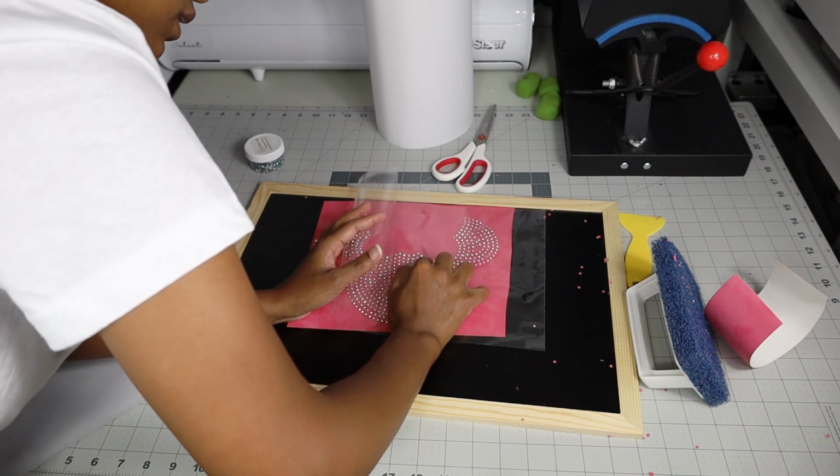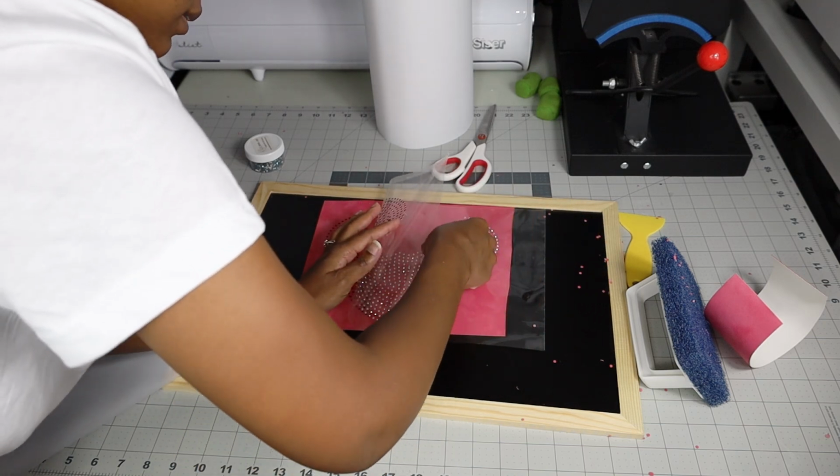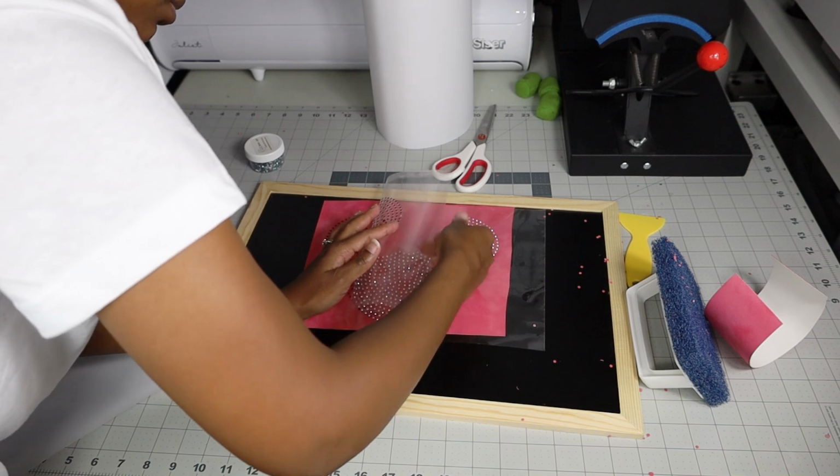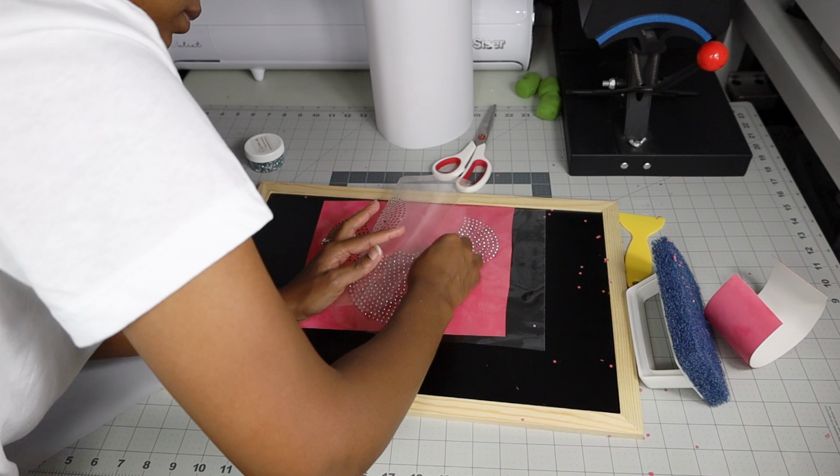And you can also sell these as transfers, just rhinestone transfers. If you don't want to make shirts with rhinestones, you can sell them as transfers. But you can also make them yourself if you have a vinyl cutter.